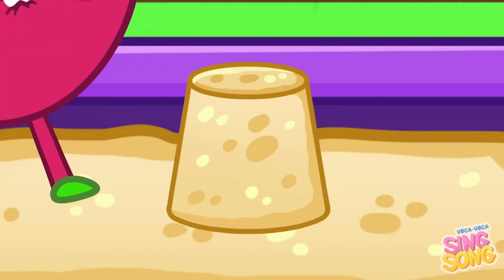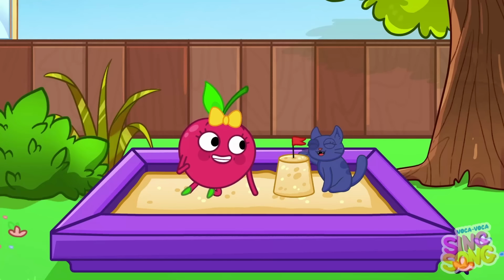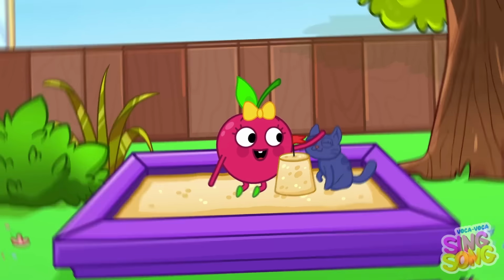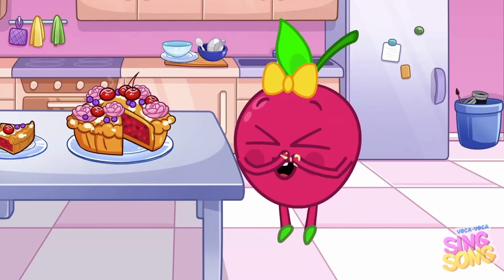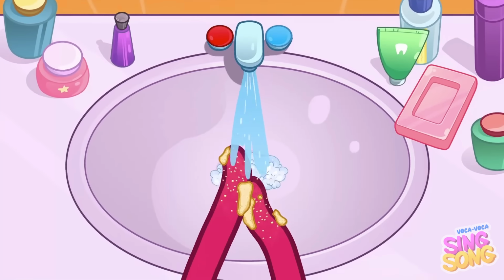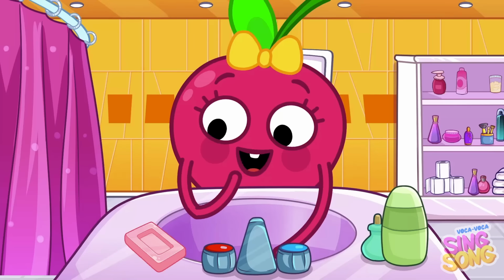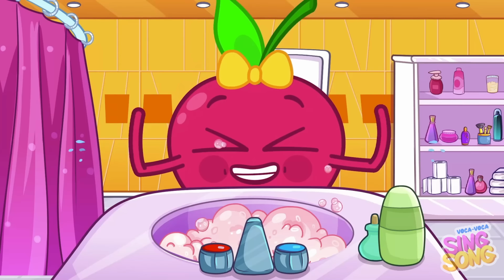I like to play with my friends outside, I build a castle out of sand. I like to play with kitty cats, I pet them all the time. I also love eating. Oh, there's a pie! I want to have a piece. Yum, yum, yum! My little fingers shout out loud, please don't put us in your mouth. Wash, wash your hands. Don't forget to wash your hands. Soap, soap, bubble, bubble, water, splash, splash. Welcome to the Clean Hands Team.